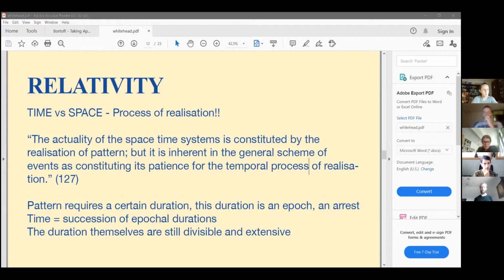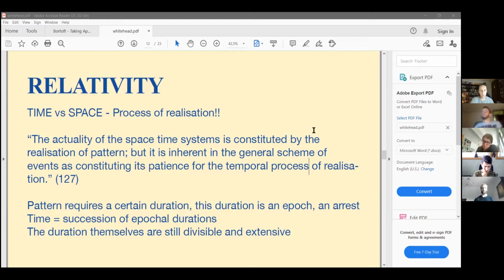Yeah, as stated multiple times, there's this thing called the process of realization, which is actually how, of course, time gets differentiated from space, because within this process, the pattern reiterates itself. And actually, the actuality of the space-time system is constituted by the realization of this pattern. And of course, when we consider two different time frames, or the speed at which time passes in relativity theory, we should not be thinking only about the time that had passed when we measured a certain property, but actually all the processes that enabled the quicker or slower passage of time. That is this process of realization.